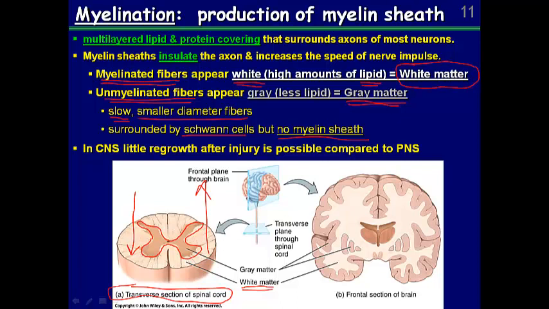In the brain, in panel B, we see a frontal section through a brain. We see the brain also has gray matter and white matter. The white matter is more on the inside, whereas the gray matter is largely on the outside, or superficial layer of the brain, called the cerebral cortex. There's some gray matter buried inside, but largely you would find most of the gray matter around the outside of the brain.